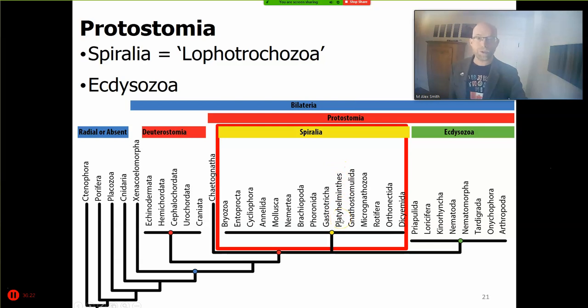So we have the most diverse groups that we've talked about so far. We'll begin by talking about platyhelminth worms, but this will include our discussions about nemertean worms and mollusks and annelids. So just between the platyhelminths, the mollusks and the annelids, those are three of the most diverse groups that we have within animal life. And so there's lots and lots of incredible things to talk about there. And the ecdysozoans we'll wait till later on in the course.